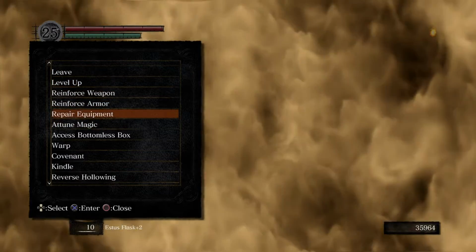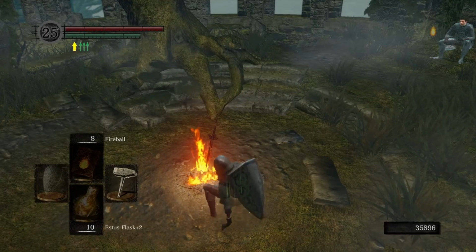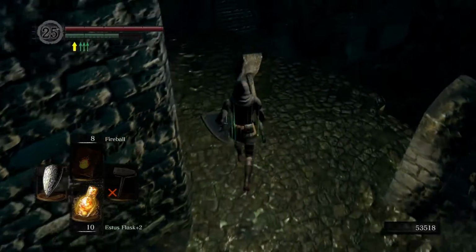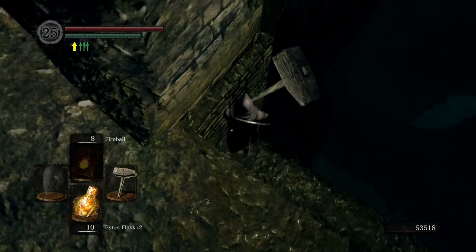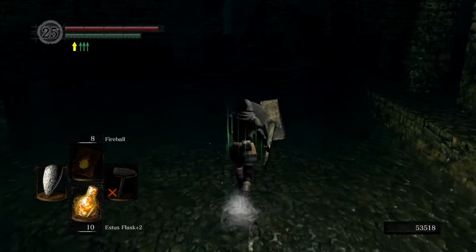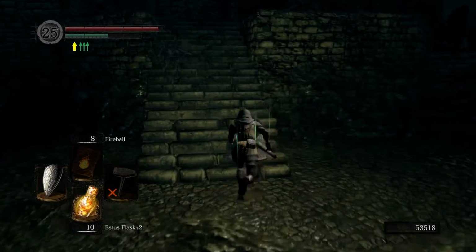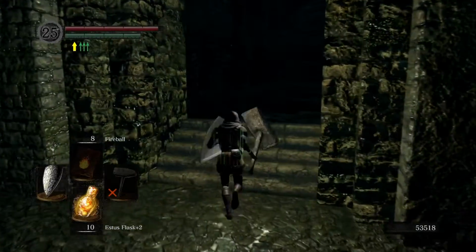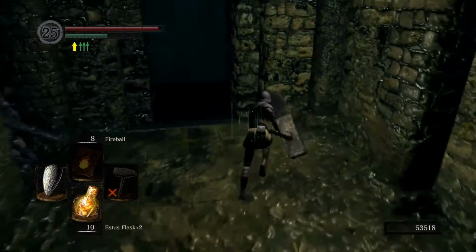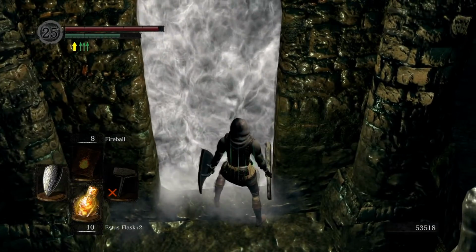Afterwards, bone back out to Firelink Shrine, repair all your stuff, and make your way back once again. Use the trick that we did before, and run past everything. Pay attention to the route we're taking, and this time, head on through the fog gate.